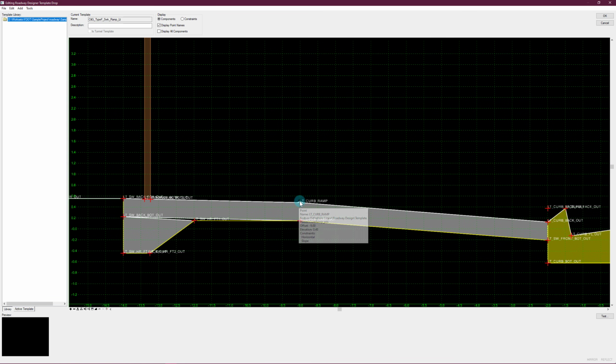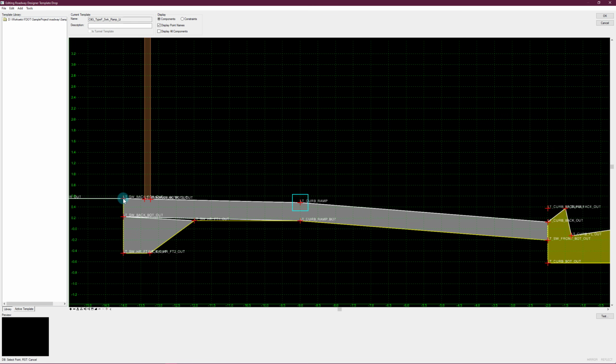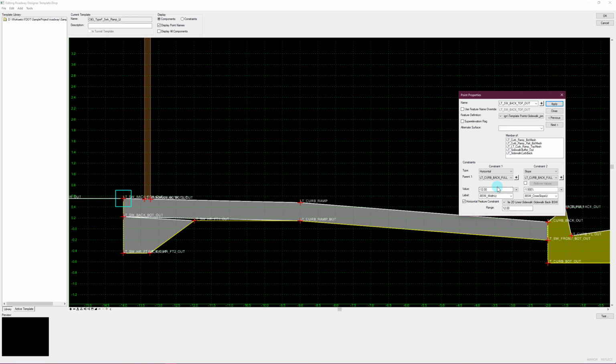And that point allows us to control this. And so this is 7 feet for our curb ramp width per the standards, and we have a 1.5 foot slope up to that. And that allows it to just fit into all of the other sidewalk templates around it. And then once we start moving out, we're going to here. So this is 12 feet from the left curb back full. And that gives us a little more distance than we need.